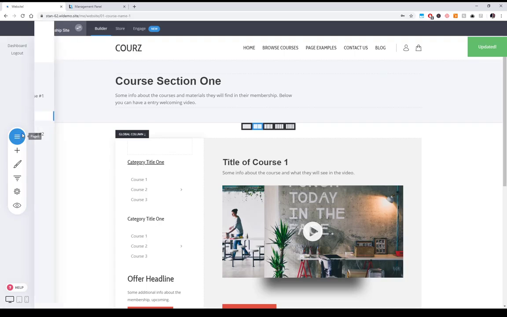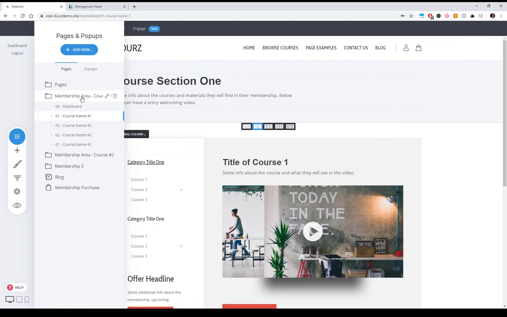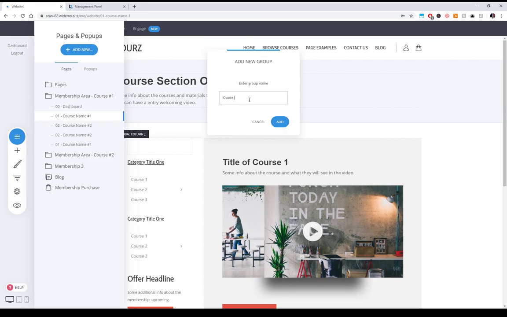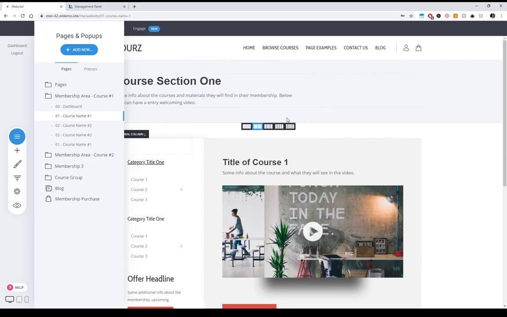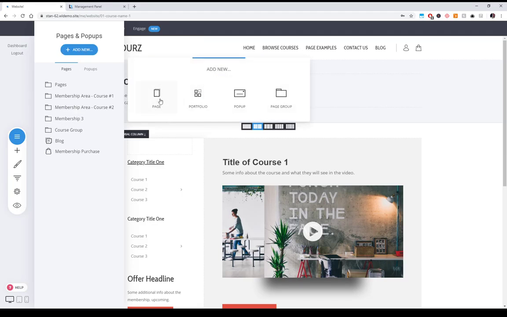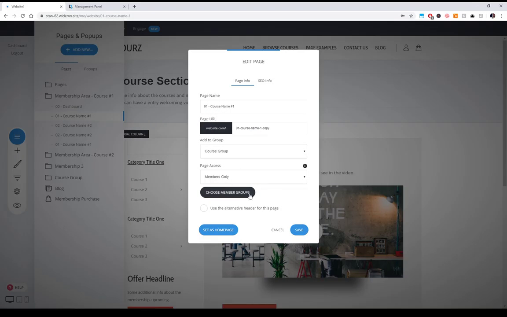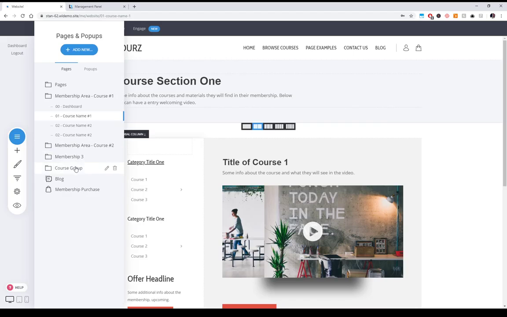So this way you organize your content. My suggestion is that when you have different courses with multiple videos, you just build a folder. You just create a folder for, you know, course name or course group, and inside it you just add a new page. So when you create a new page, or maybe even when you duplicate a page, like this one that we just duplicated, we can just go into the settings and we can move it to the course group. So this way we can organize into our course group different types of courses that we have with its own dashboard.